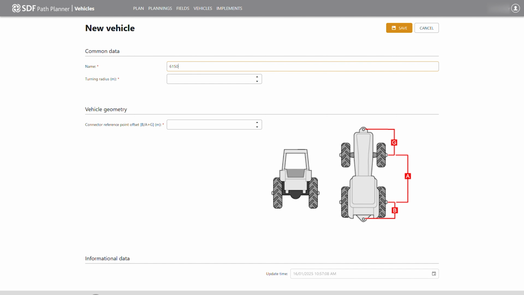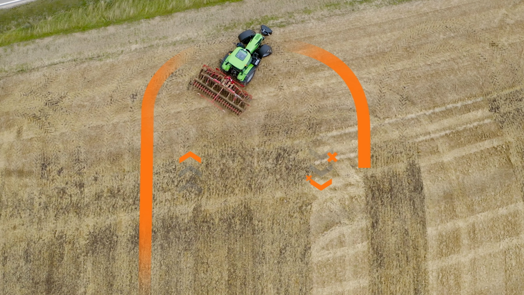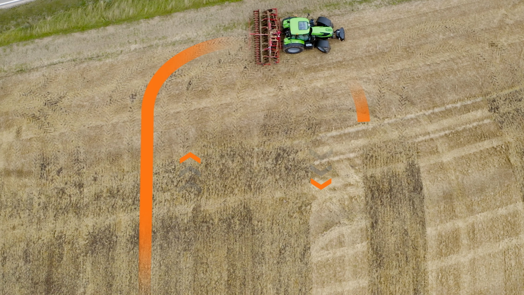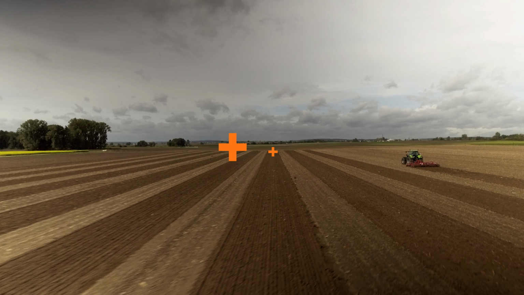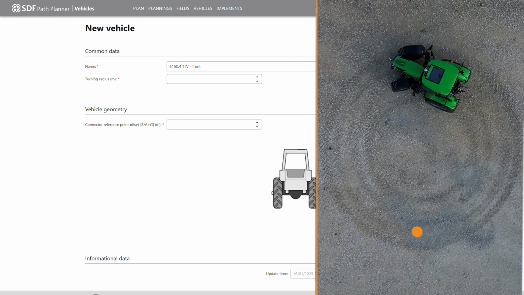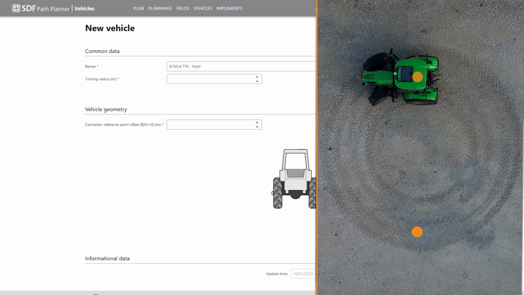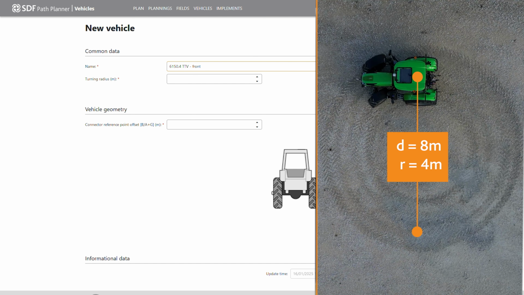For optimal performance, it is necessary to measure the tractor's actual steering capacity. The turning radius is based on the vehicle and implement's turning capacity. If the implement is trailed, consider the tractor may need to steer less to prevent contact. To measure the turn radius, mark the center of the rear axle, perform a U-turn and mark the center of the rear axle on the opposite side. Measure the distance between the two marks, divide by 2 and enter this value in the field.